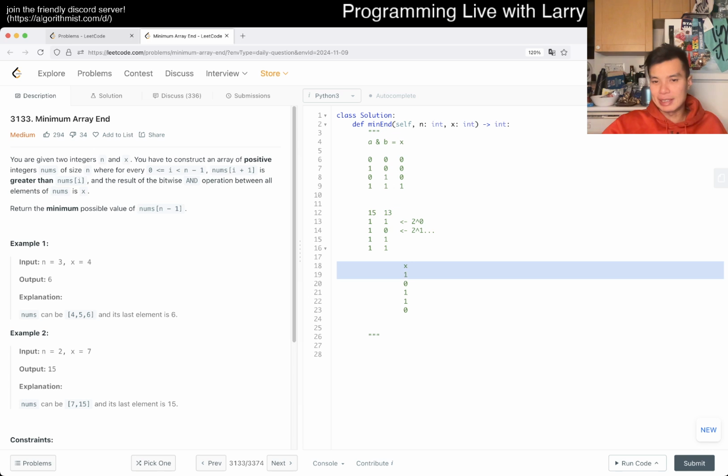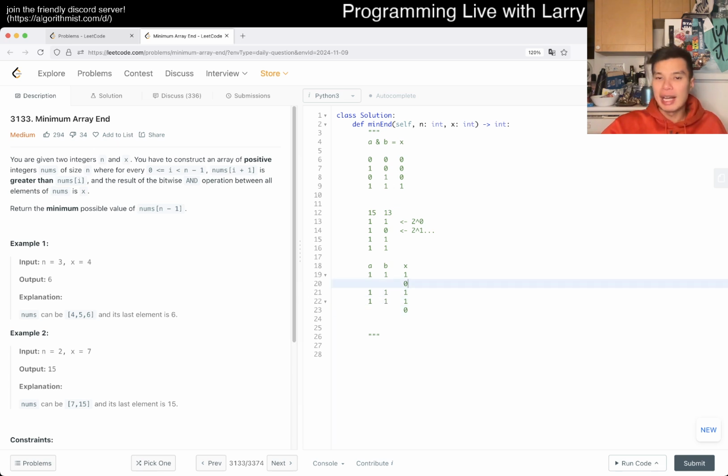But what that means is that both numbers a and b, if you work backwards from it, are forced at certain positions. If x has a 1 in a bit, then you're forced in those positions to be 1. So these have to be 1. Okay, we copy and paste, only because it's so annoying to type.